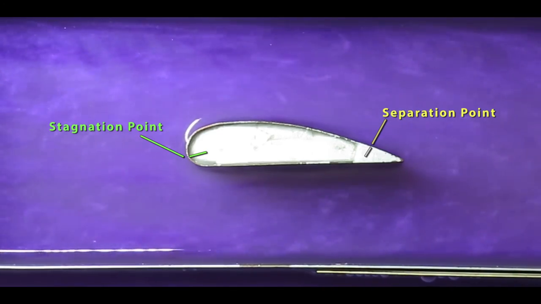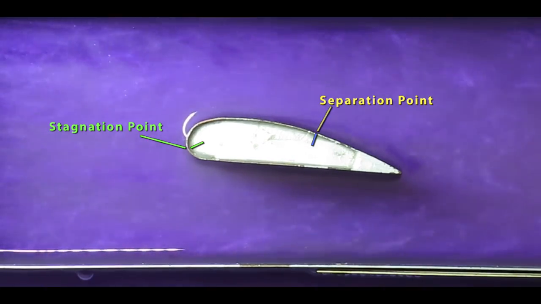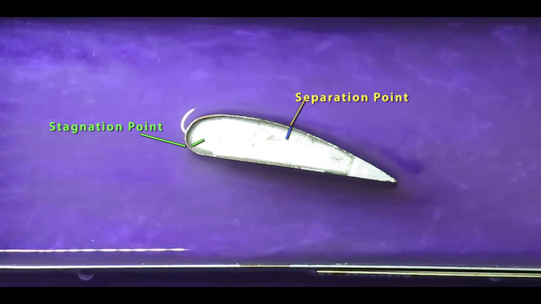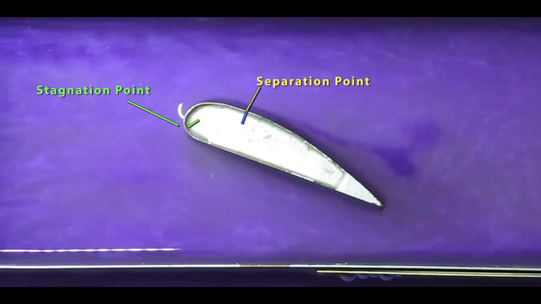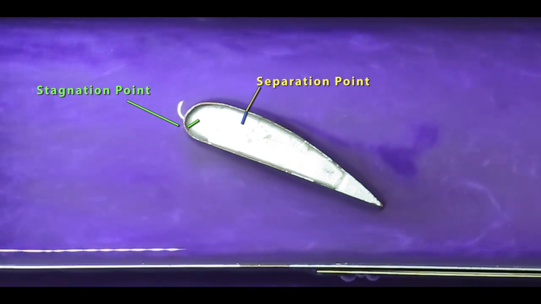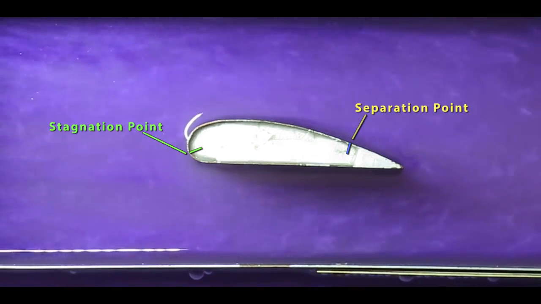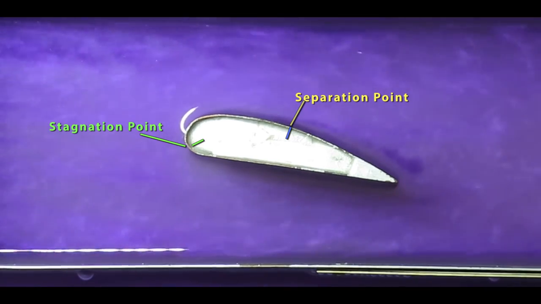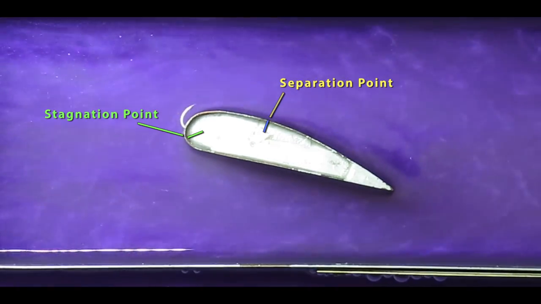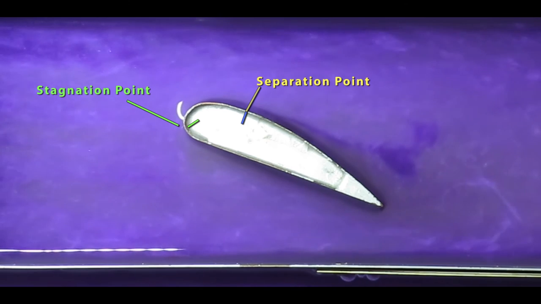Within fluid mechanics we have flow visualization. We're going to look at what happens on an airfoil as the angle of attack changes. I'm going to change the angle of attack — watch what happens to the stagnation point, the point where the streamline reaches zero velocity at the front, and also the separation point on the back. At a low angle of attack the flow comes along and hits the stagnation point. As we go to a higher angle of attack, there's separation from the upper surface, and at higher and higher angles of attack, that separation point moves forward.